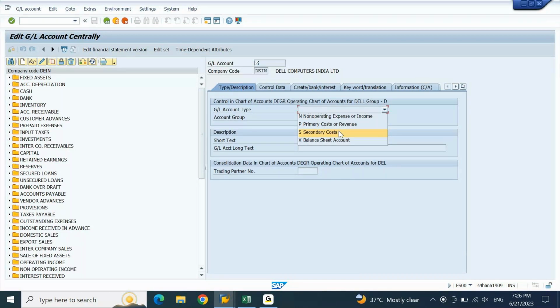Now, if this is part of the GL account list, can we pass an accounting entry to secondary cost element or not? Yes, sir, we can. We can pass it, like in production planning.